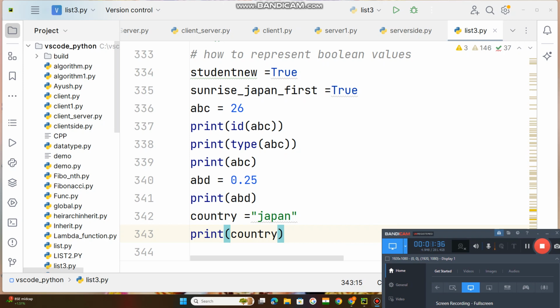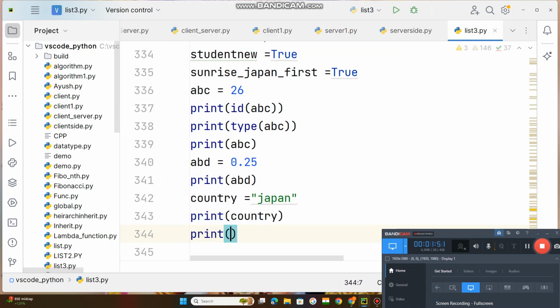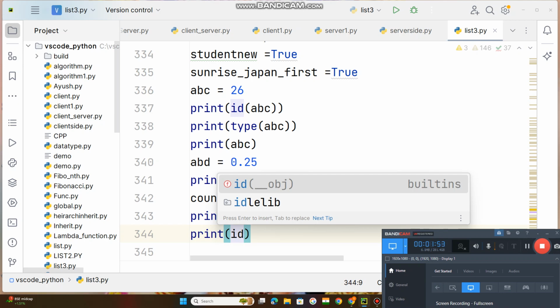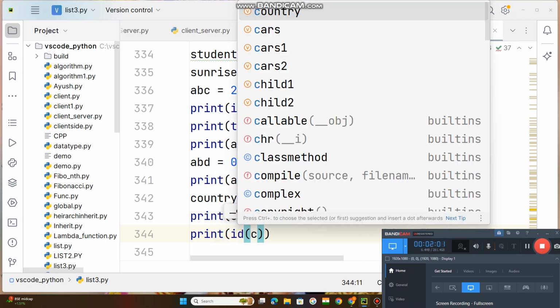Now I want to know in which memory location this Japan string data is stored. Print bracket id, bracket country.